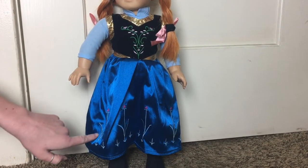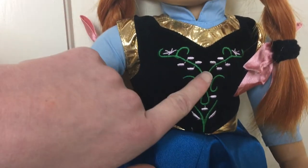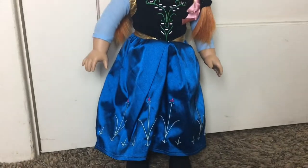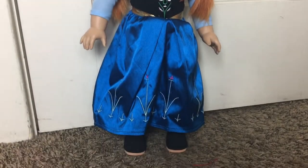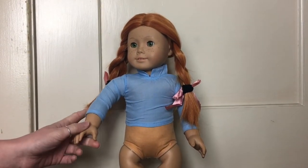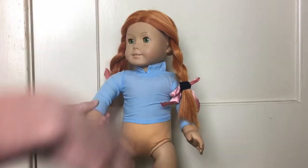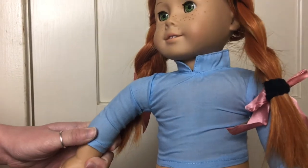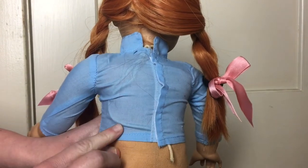When you take the cape off you have the front dress piece, which has flower embroidery at the bottom — also machine embroidered and very pretty. Moving up, you have the bodice with embroidery, black velvet behind it, and gold trim. I love all the different mixtures of fabric: the gold metallic fabric, the black velvet, and the blue satiny fabric — that really shows the quality of this dress. The last piece is the blue undershirt, which is a little tight, but that adds to the effect once the dress is laid over it, and it has Anna's really cute and unique color.